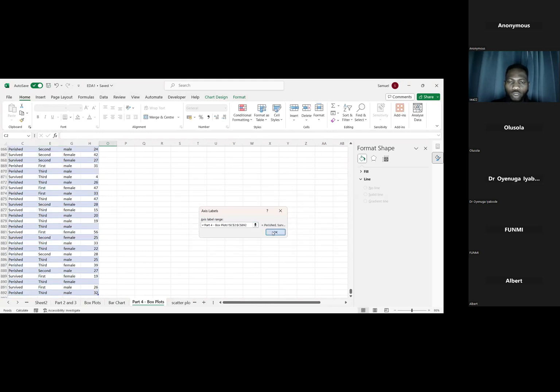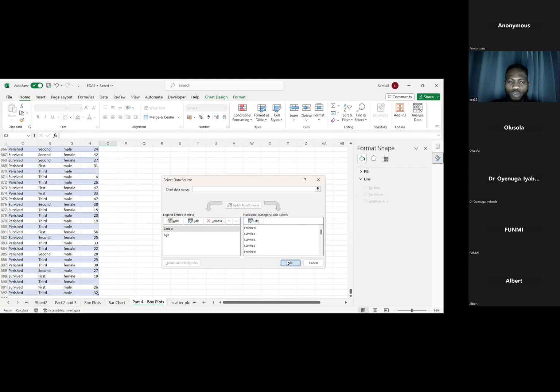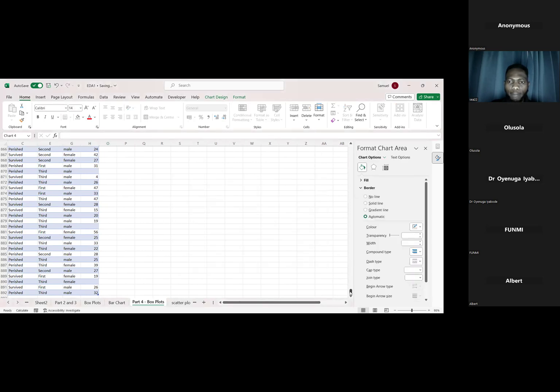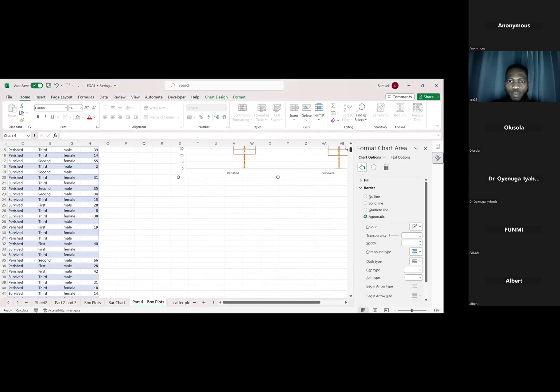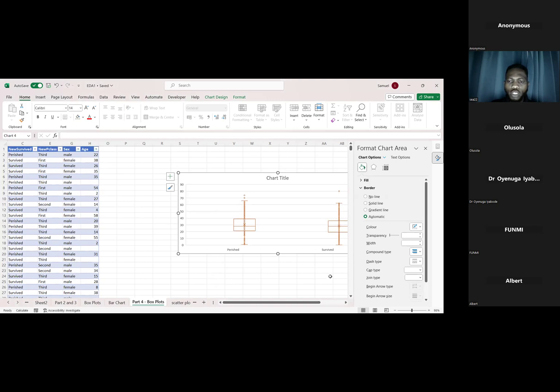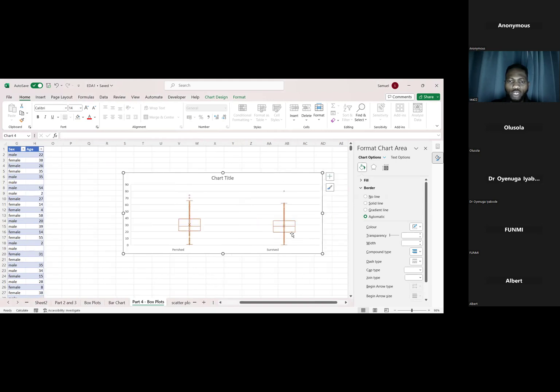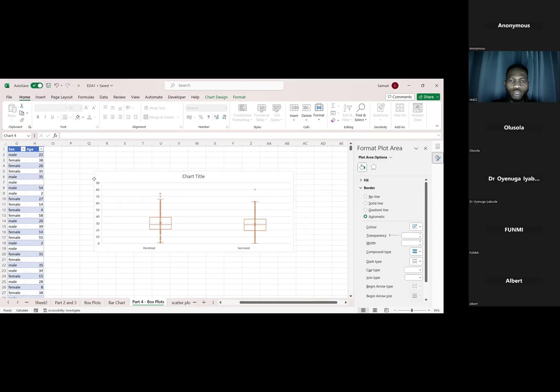And I click OK. Let me see what that gives us. So with this now, you can see that I've been able to get survived and perished, right? So from these box plots, I can get a lot of information also.